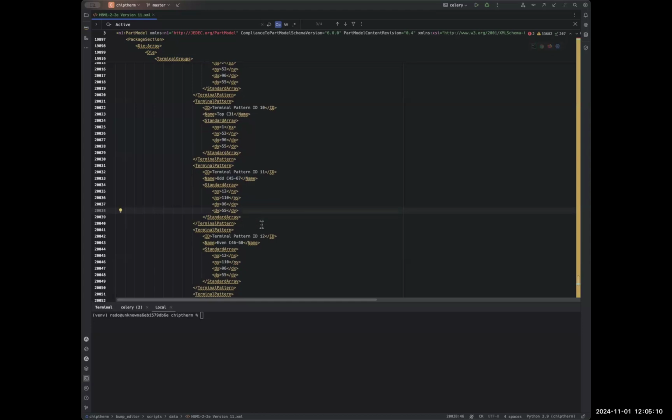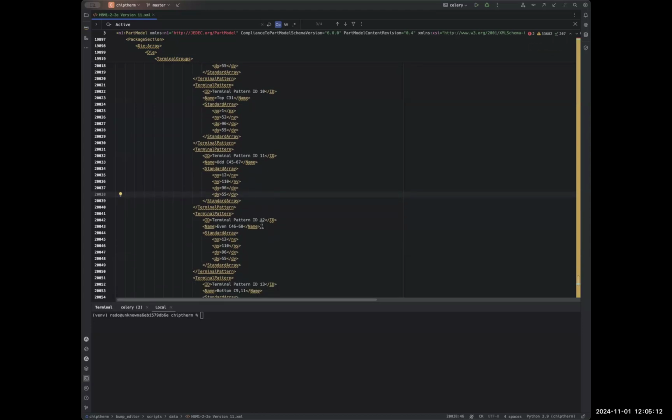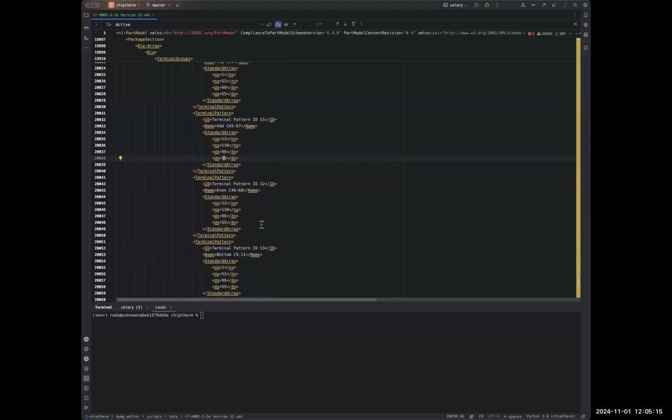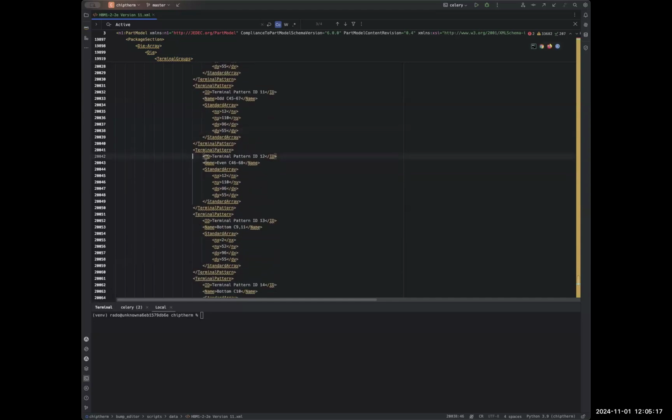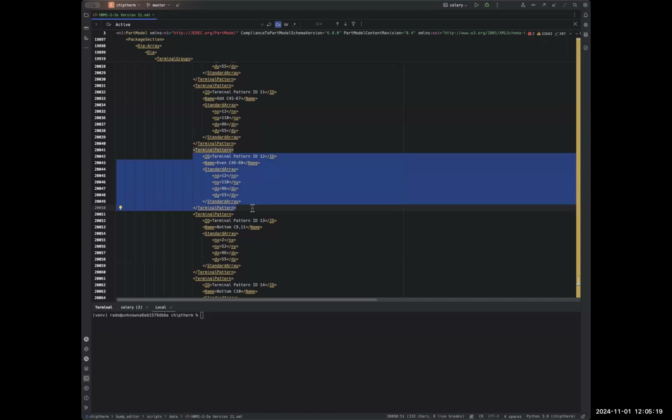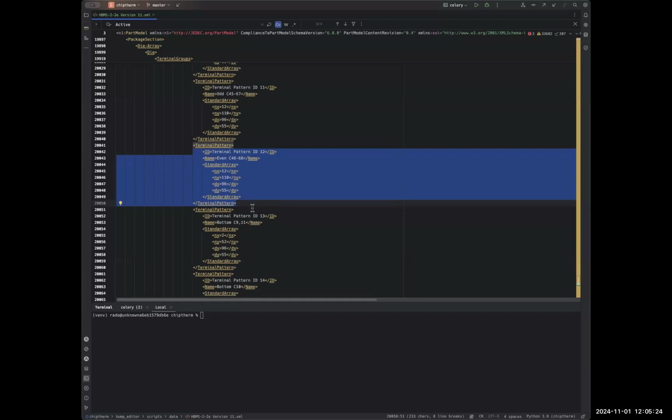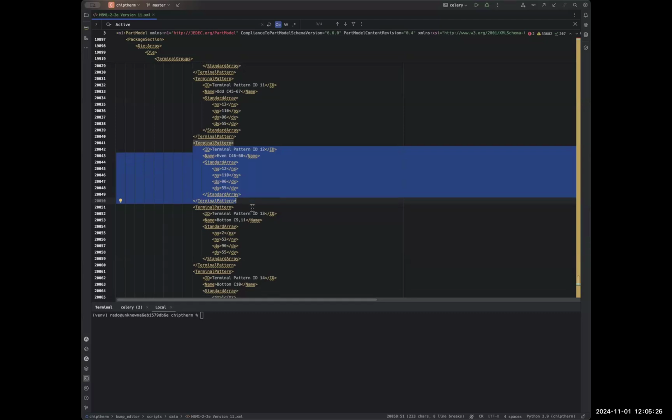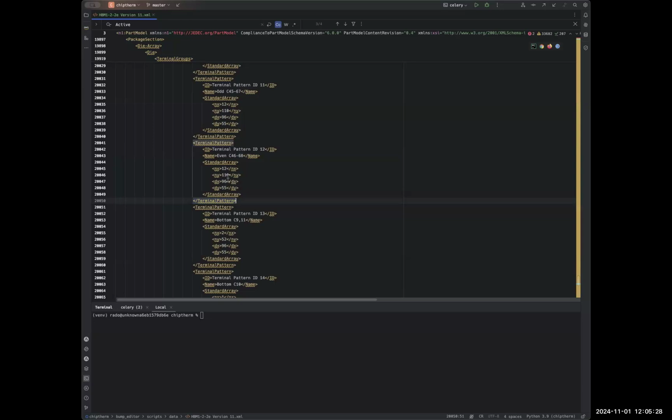Is there an entry that tells me this terminal pattern is placed somewhere? You see, it says the even row in the column. So that would be where it's placed.